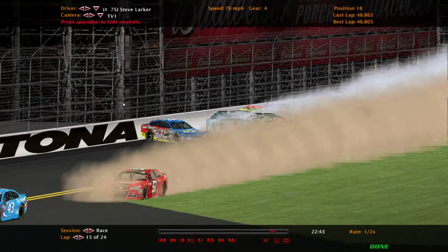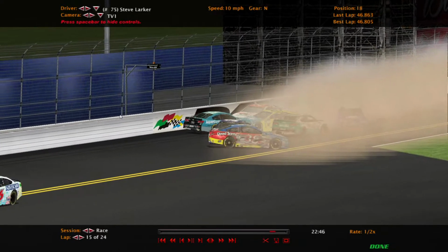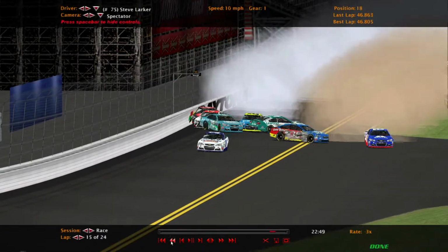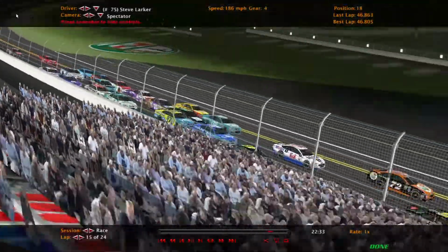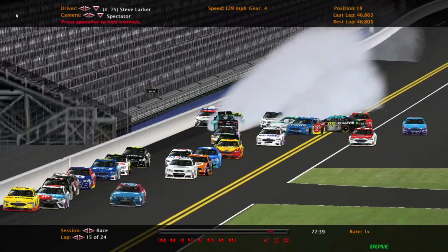They were basically stopped trying to get slowed down. John Gambit gets some damage, I see, from the 27 right there. Trying to see if Eli Bright and Jay Jefferson maybe got damage, or if they were able to get slowed down and get around whatever happened there. I'm trying to see if the 78 and the 88 did a good job getting slowed down there. No real camera angles that show that. I'm surprised they made it work for as long as they did. I'm really surprised that after the fact they actually wrecked when Stapleton was actually only 3 wide.